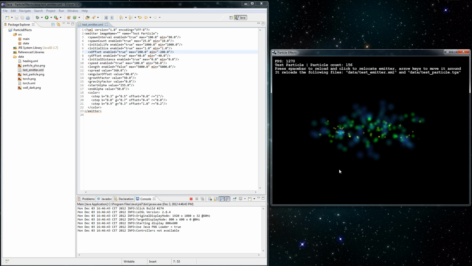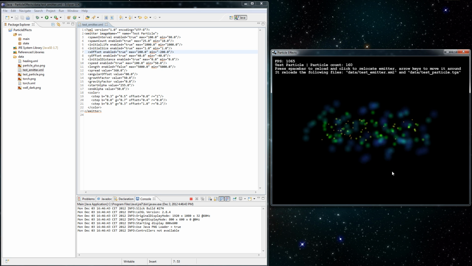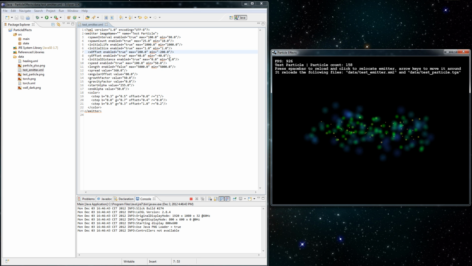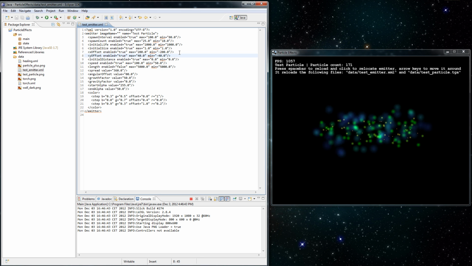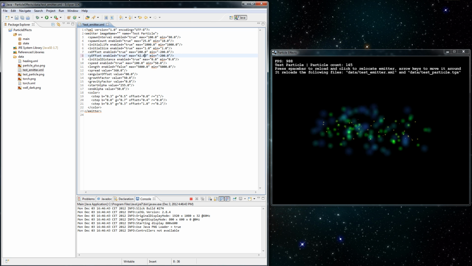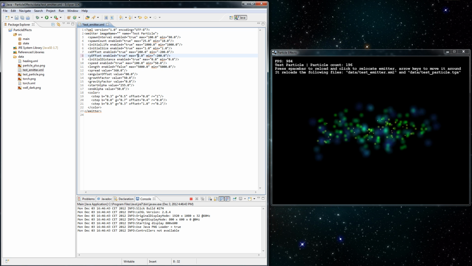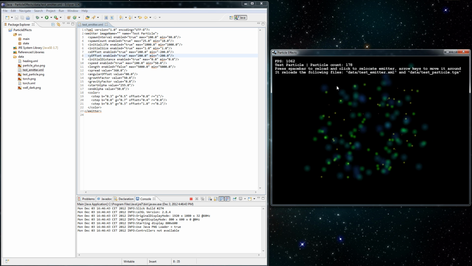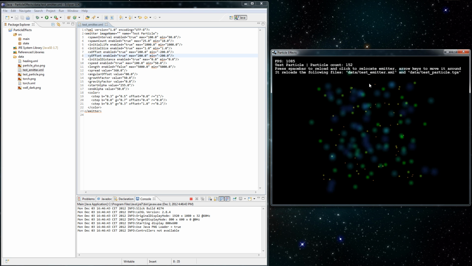It's all based on the pseudo-random that your computer can do, so it's going to have a natural feel to it. And we can do the same with the Y here. So if we say, oh, we get a massive particle effect here.